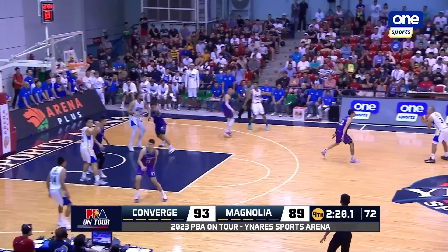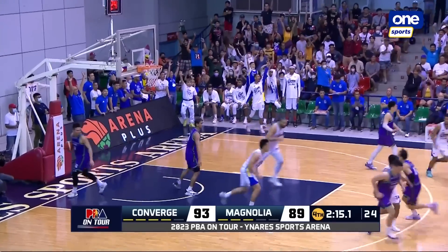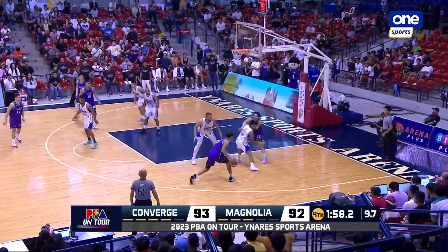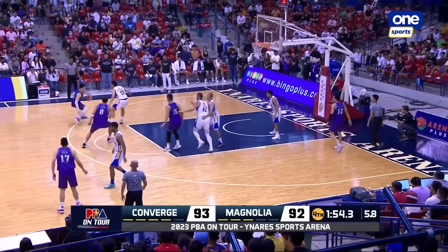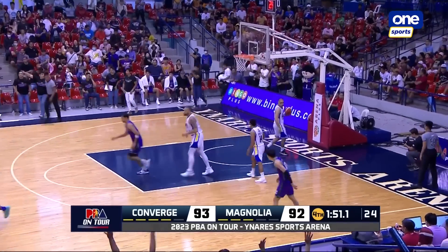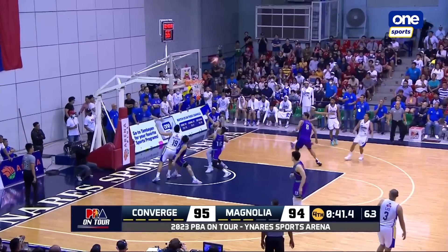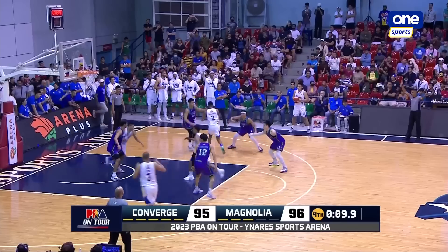Ahanmisi — minalik kay Paul Lee. Five seconds to work with from the parking lot. My goodness, Paul Lee — Paul Lee did it again. Magnolia. Ebonia has it looking for Stockton down low, Ebonia picks up his dribble. Gironteng settles for the mid-range — jumper is good. Barroja gets the big, asking for a clear-out. Barroja with a crossover pull-up jumper — good again. That's the guy — Barroja and Paul Lee.